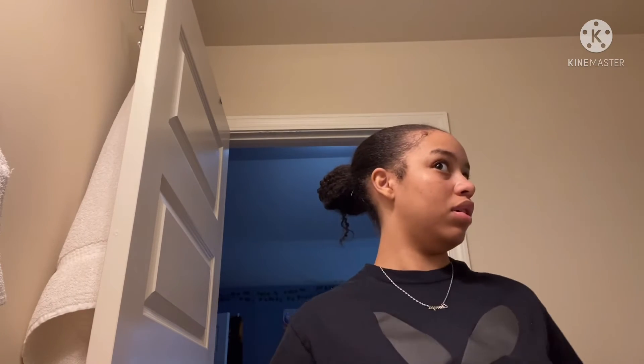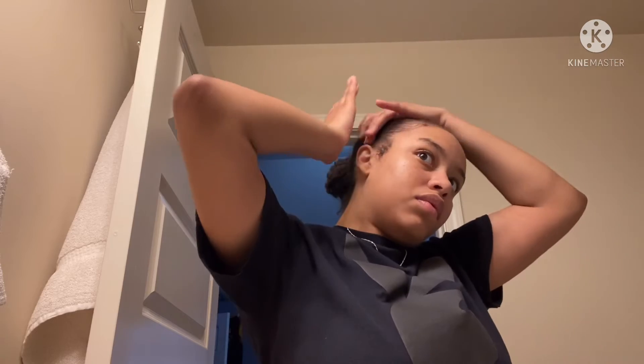Now my edges. I have a big case of them, it just don't make no sense. I'm gonna put a little bit of gel in because I'm just trying to slick it down. I use two different edge controls — this one gives you more lay, and this one I use if I don't like stiff edges. But today I moved them too late.